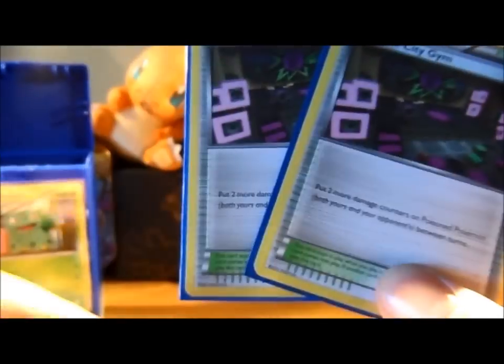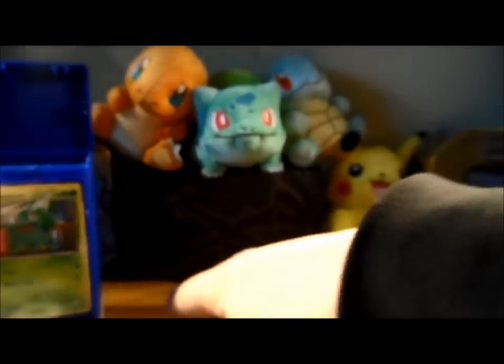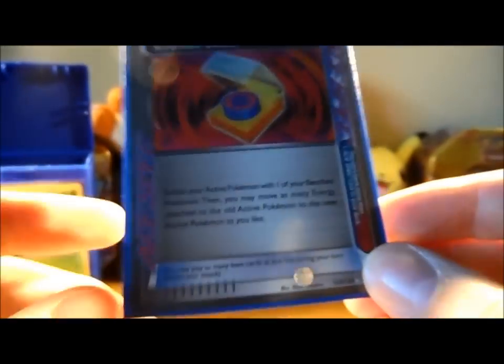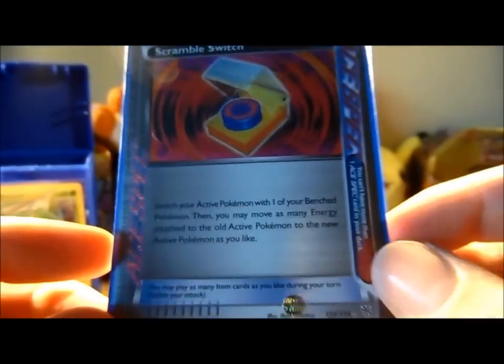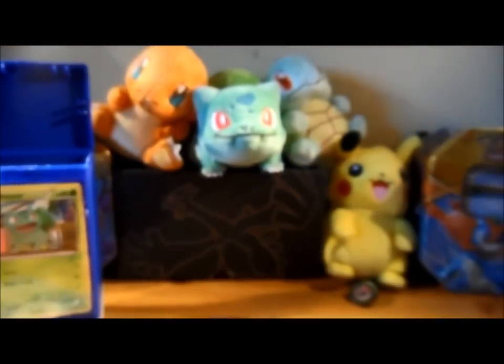2 Burbank City Gyms. I've got 4 lasers in here, so it's just to add damage really. Help to knock things out. Get rid of other people's stadiums as well. I've got 1 Scramble Switch, which is nice because if your Articuno is just about to be knocked out and you've got one on the bench with nothing on, you can switch over your energy. And like I said, you don't want to be losing plasma energy, so it's a nice way of using it.